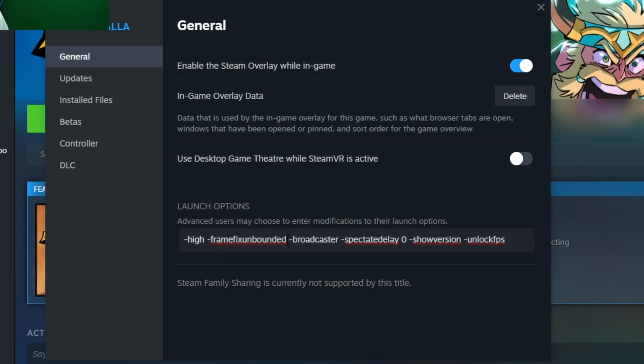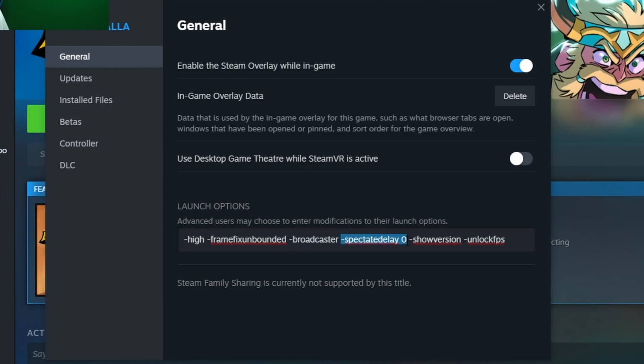It allows the game to unbound. It goes past the frame rate and it pulls at a much higher FPS. I don't know exactly how it works, but that's the gist. Broadcaster mode, you don't need. It just makes it so clans don't show, but you can customize colors and stuff. You don't need this, but I use it.